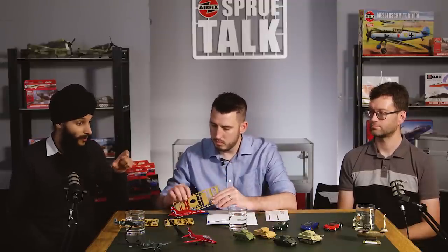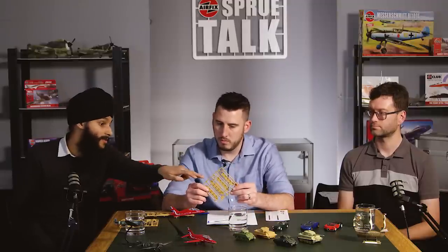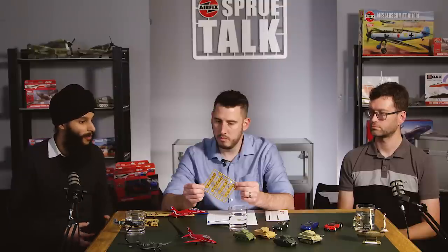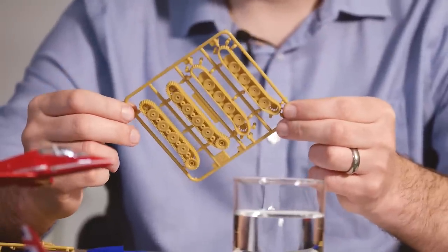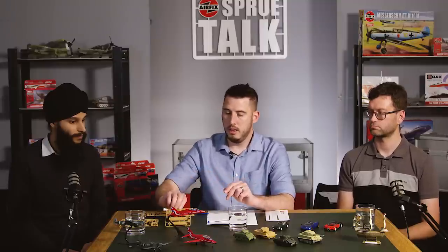There are actually two extra frames in the Tiger tank for the classic set - those are the more complicated tracks where individual wheels are separate. In the starter set, the wheels and tracks are all molded on, which makes painting a bit more difficult but for a beginner that's not a big deal. The main goal of a starter set is to first put the kit together. Once you get past that hurdle, you move onto the painting stage. You don't need to glue every individual wheel and track link to get a feel for modeling.